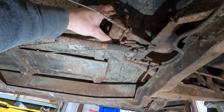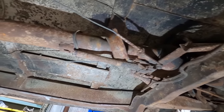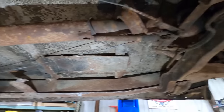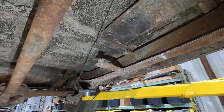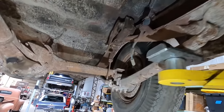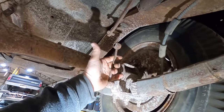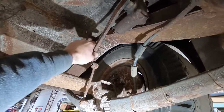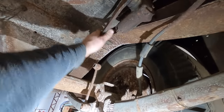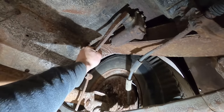And I don't know, somebody had the torque tube unhooked, so they were probably pulling this engine out, or maybe the rear end was out. We may never know. No exhaust. I wonder if they weren't pulling the rear end out, because they got the shock mounts unhooked. A lot of times these will be unhooked when the shocks are no good, but these actually cycle up and down, which is pretty crazy. You can hear the hydraulics inside that thing.